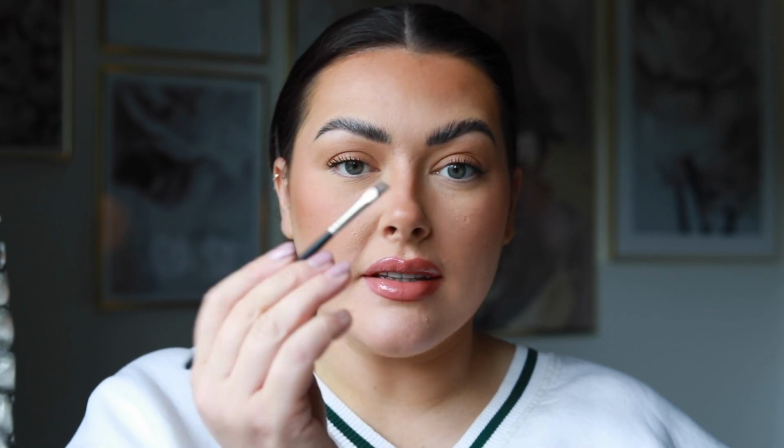For brows, I'm going to go in with my old trusty Anastasia Beverly Hills contour palette. I'm going to go in with the cream bronzer in the darkest shade, which is kind of like a brow gel, and this tiny little angled brush. And I'm literally just going to draw the front of the brow in a little bit, because I'm a little bit sparse at the front of my brow. And then the rest of it, I'm going to just draw a little line underneath, just to sharpen it up a little bit. Nothing too crazy, and then I'm just going to go over it all and sort of block it in a little bit.